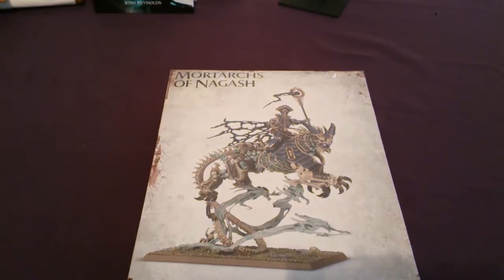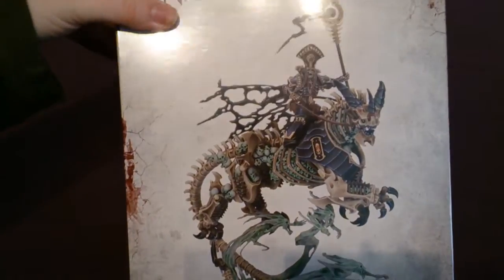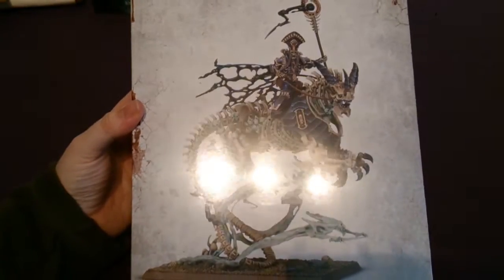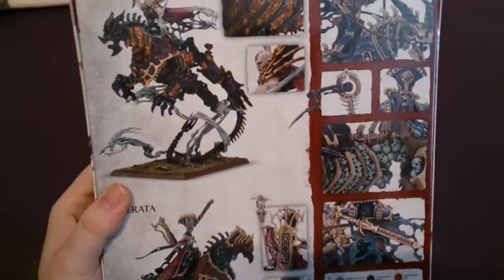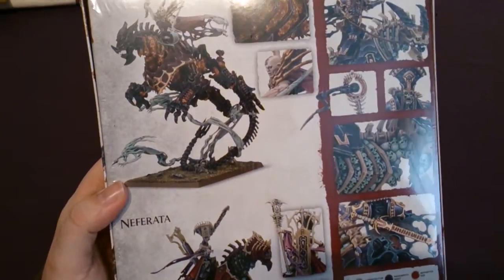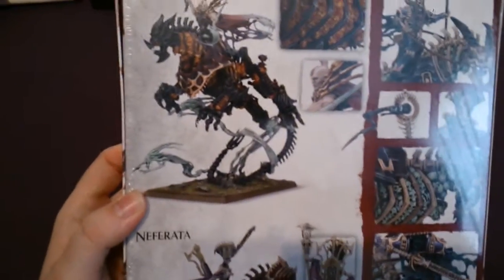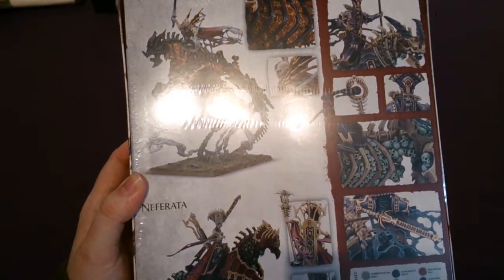This week's unboxing video is this guy, Arkhan the Black, Mortarchs of Nagash. Obviously this box set makes 3 different Mortarchs, not just a poster boy there. Turn it round and we have Manfred von Karstein and Neferata. There, you can see the box art. Those are the 3 different types of model this makes. So let's get this thing opened and see what's inside.